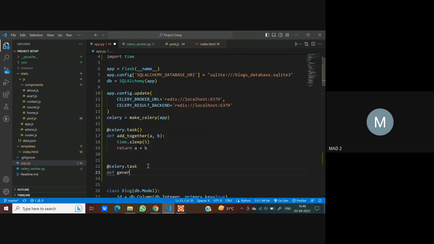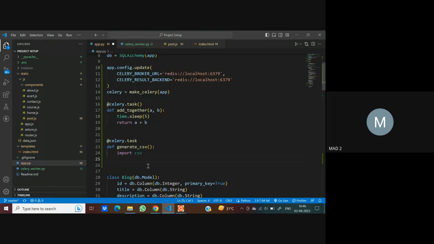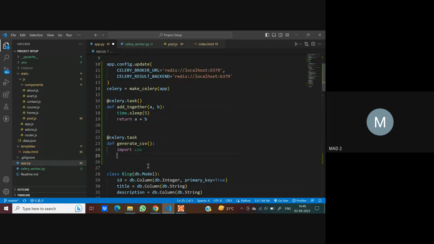So define generate CSV. I'll import the CSV module here. I'll need some sample CSV module code so that I can create a file, write some random data to it, and return it.